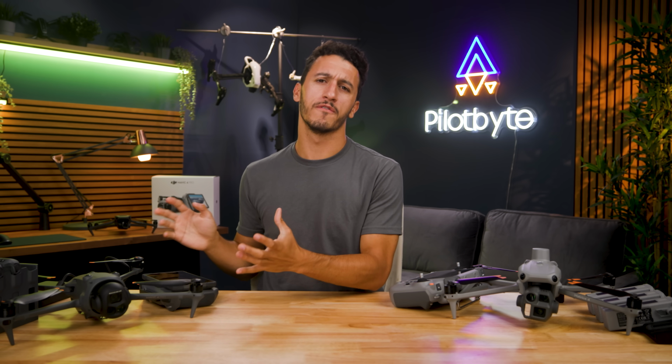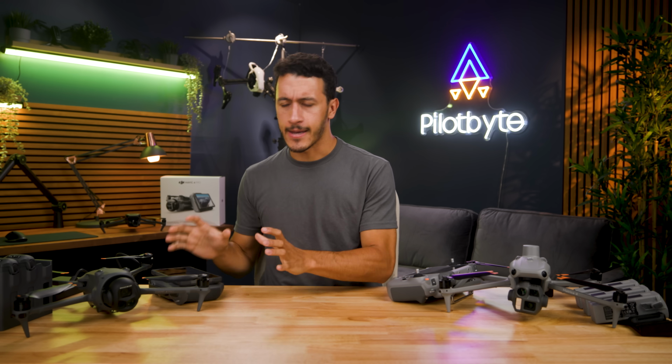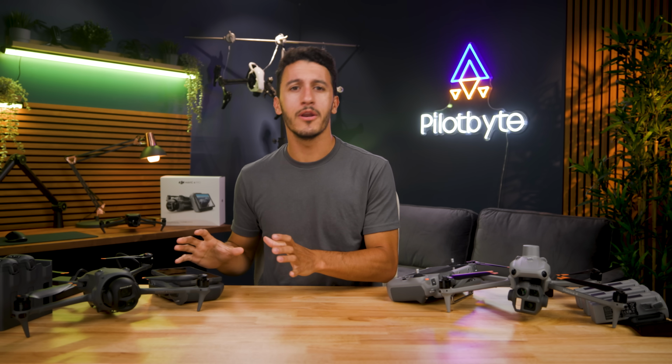At the end of the day, the Mavic 4 Pro is a beautiful evolution of the Mavic series. Yes, it brings some incredible enhancements, but no, it doesn't replace my go-to mapping and modeling system.